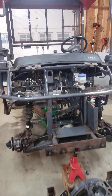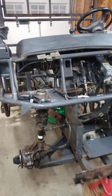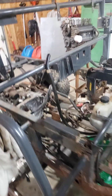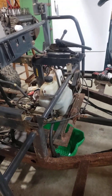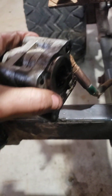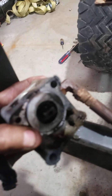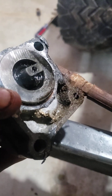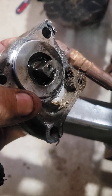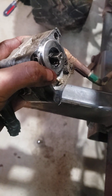Okay everybody, we're back with the 2004 RTV 900 — I don't know why I keep saying 1100, it's a 900. As I mentioned in my last video, I was trying to come up with an option for the power steering pump. Here's the power steering pump I have, off and out of the motor. It obviously bolts onto the engine block, and that male shaft runs into the injection pump cam — that's what rotates this pump and gives the power steering its power.